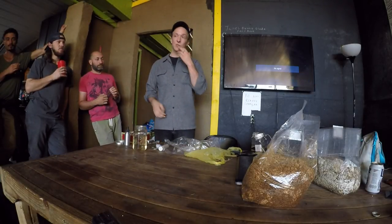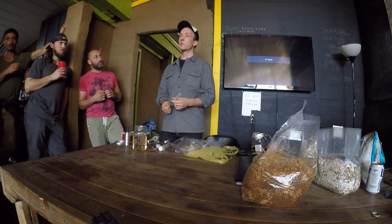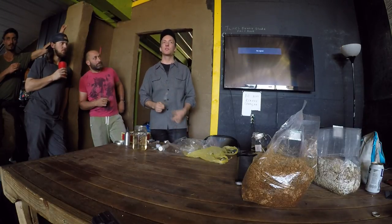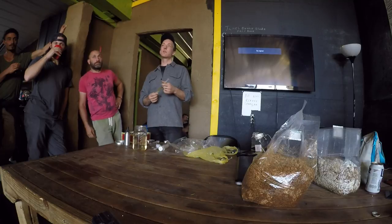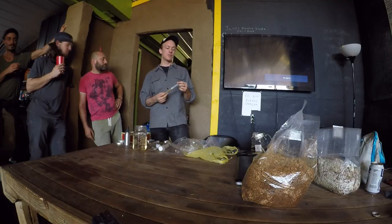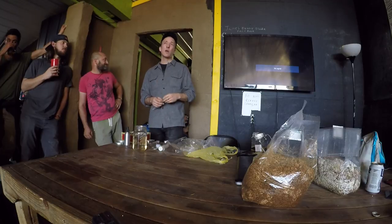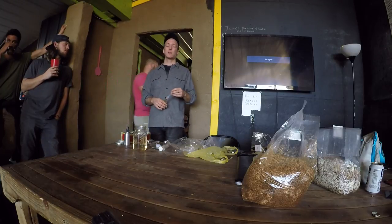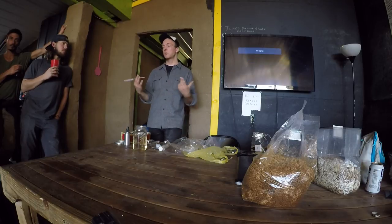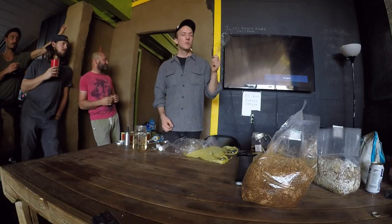The easiest approach to starting this methodology is to get your genetics by buying a syringe of liquid mycelium from somebody else. A number of websites supply them — there's mycology classifieds on Facebook, Shroomery, Mycotopia forums where people trade and sell. One website is Spore Works, which sells syringes of commercial or edible species. You can also find them on eBay or Amazon for about 20 bucks, which is a pretty common price.